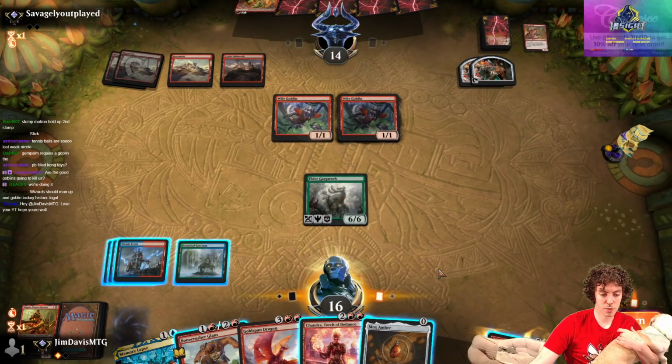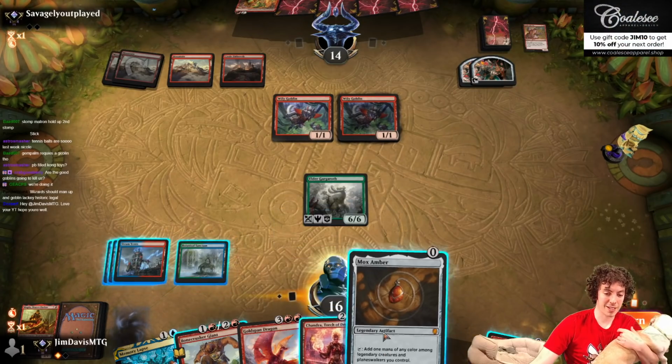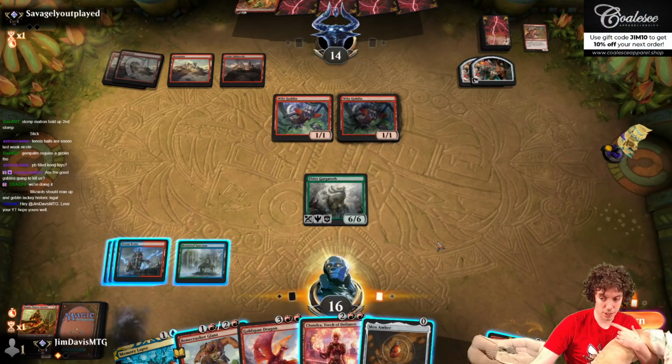Yeah, Mox Amber is pretty... The thing is, if you lose the Planeswalkers, you probably have to cut the Mox Ambers, too. You know, they're still good with the Legend 2-drops.